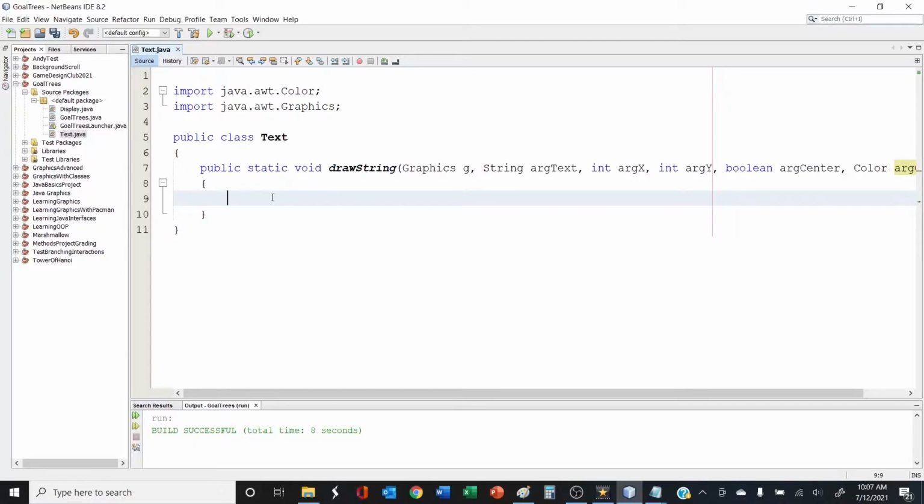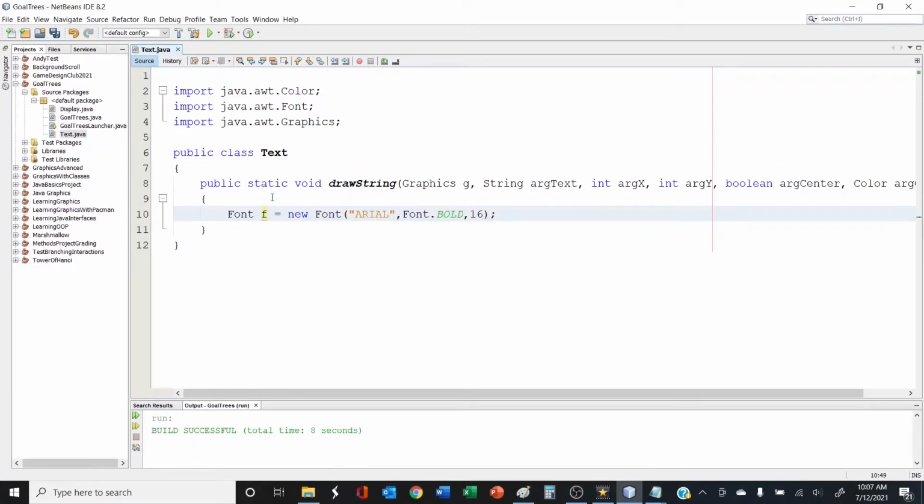So let's create a font. Okay, there's our font. We're also going to need the width of the text and the height of the text, I believe, is what we'll need. So let's create variables for that.